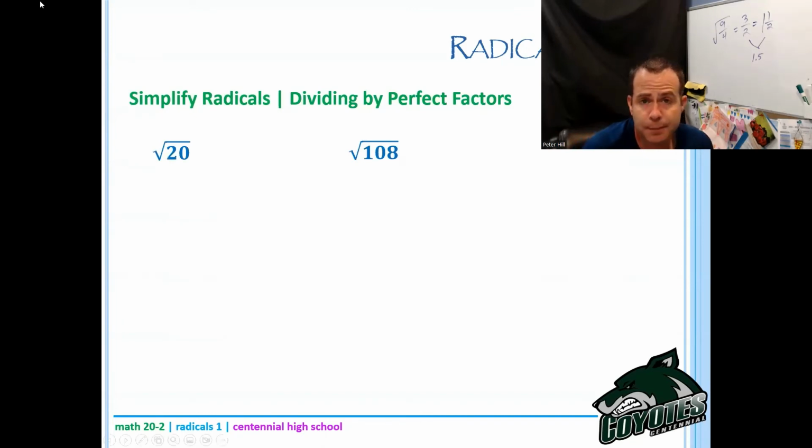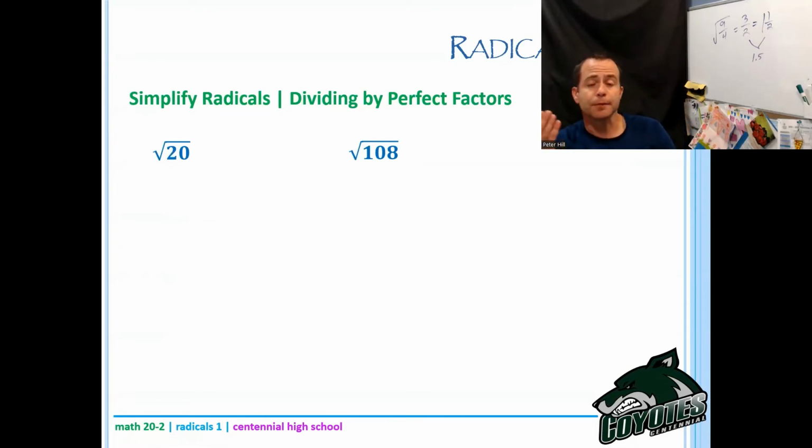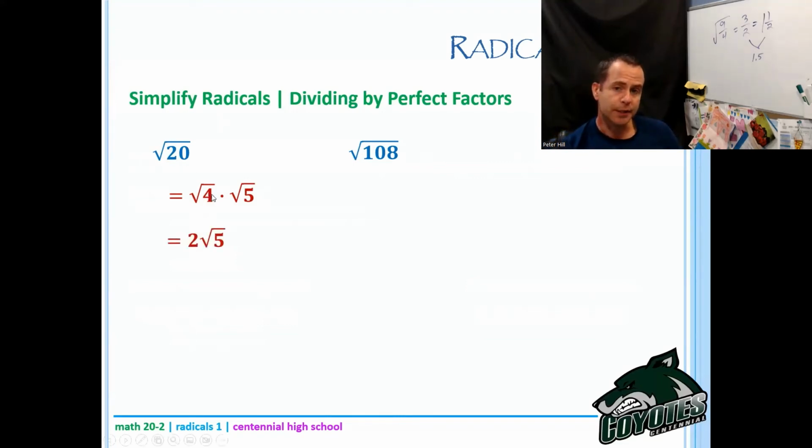Okay, all right, so we're going to do the same few examples that we started with. Root 20. Now, instead of prime factorizing, I'm looking for a perfect square factor of 20. I know 4 is a perfect square factor of 20. So I'm going to go, okay, root 4 times root 5 would be the same as root 20. Okay, so then I know, hey, the root of 4 is 2. So I have 2 root 5. Okay, so I split my 20 into 4 times 5, each underneath their own radical. And then I could just simplify the root 4 to be 2.